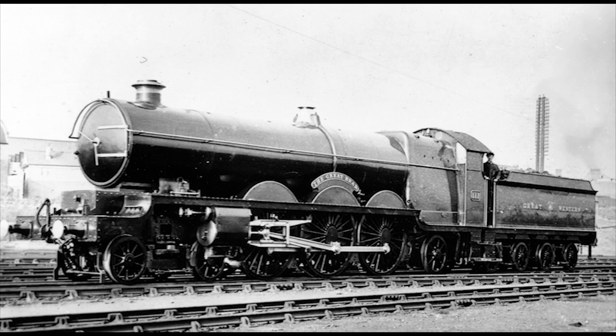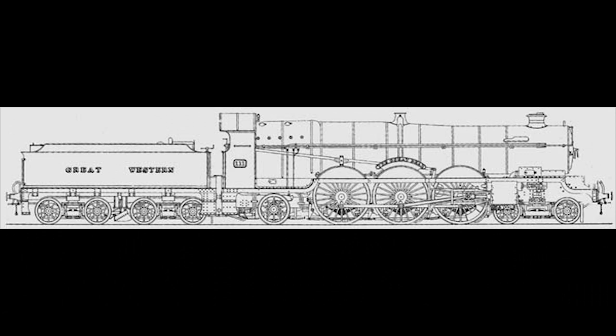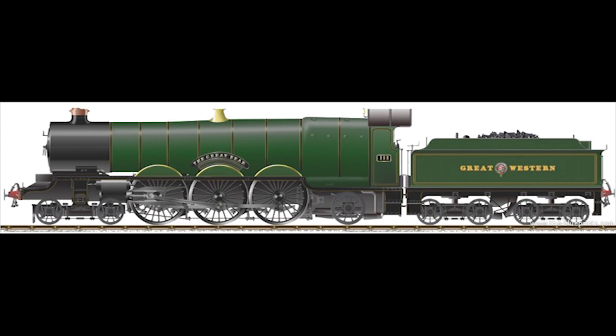This boiler length was considered pretty long by both current and later standards for Great Western steam engines. The main reason Churchward decided to go with a 4-6-2 wheel arrangement was to accommodate a larger firebox, which had a surface of 182 square feet — almost 20% larger than those on the Star Class. However, despite its increase in size and power, which had a tractive effort of 27,800 pounds, the Great Bear turned out to be a flop, as many problems arose from its design.